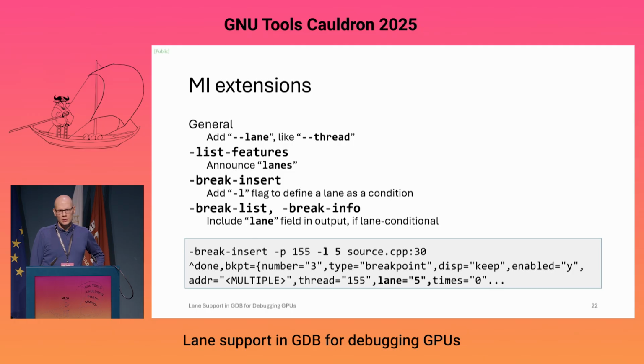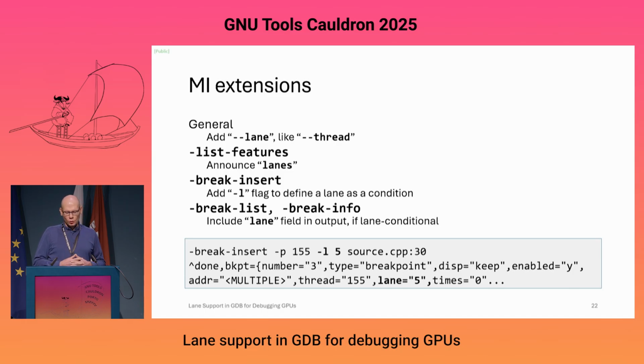Moving ahead, GDB has an interface called the MI, the machine interface, which is less friendly for humans but more friendly for machines. The idea is that IDEs and graphical user interfaces can use the machine interface. It's basically, again, a command line interface.